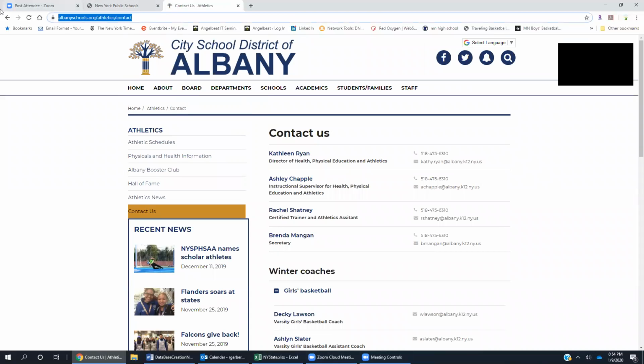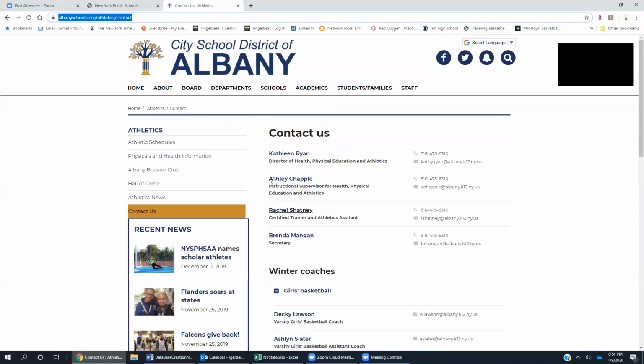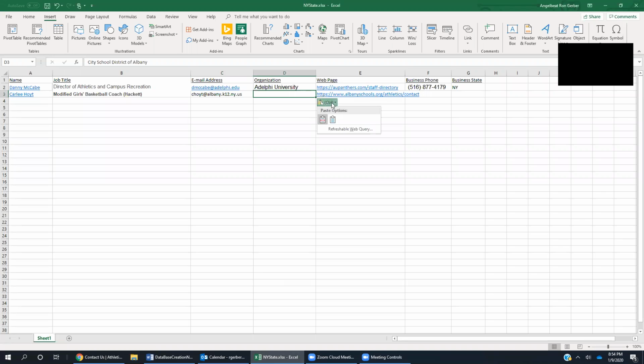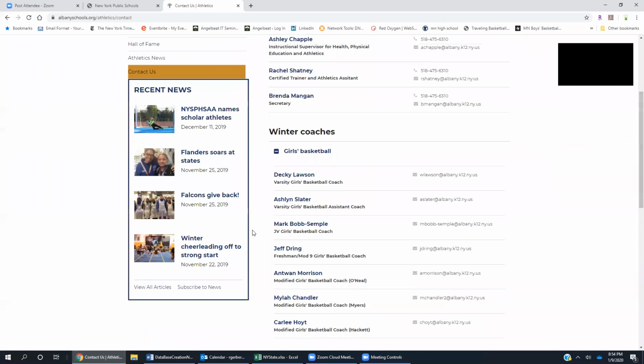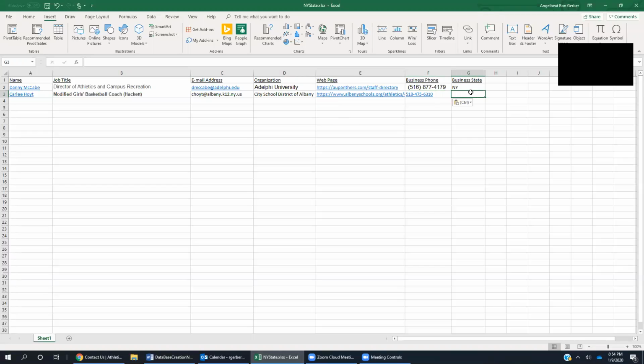And then we know here, I'll highlight it, Control-C, that's the web page. And now I will go here. This is the City School District of Albany. As opposed to typing it, I like to Control-C and then Control-V right there. And we can always just match the destination formatting. No need to worry about different fonts here. The important thing is just to get the information added correctly. And here, what we'll do is we are going to add the phone number just for the main director. And we only really need one phone number. And then add New York, type that in, and we are good.